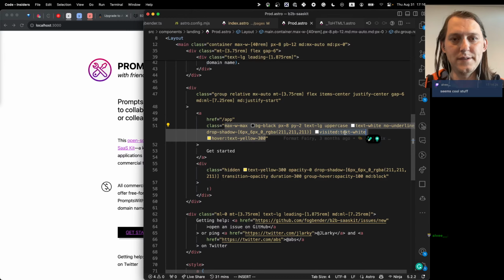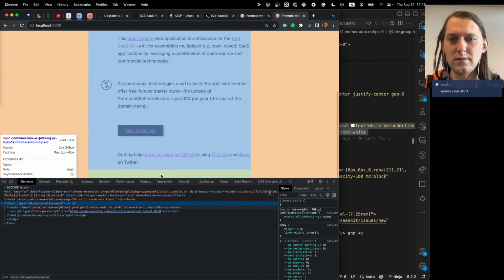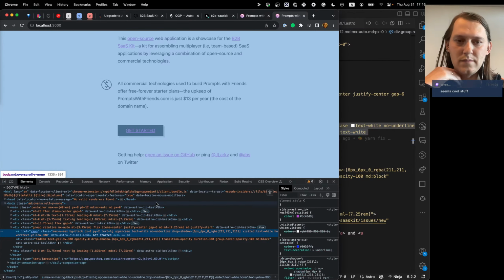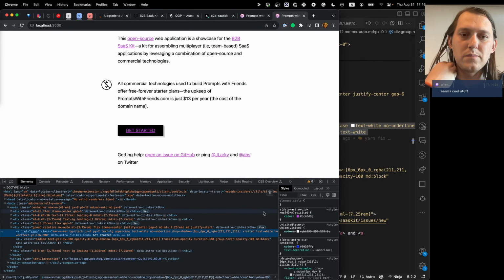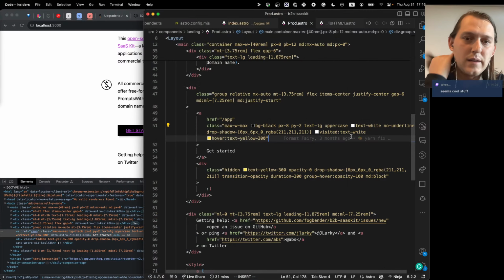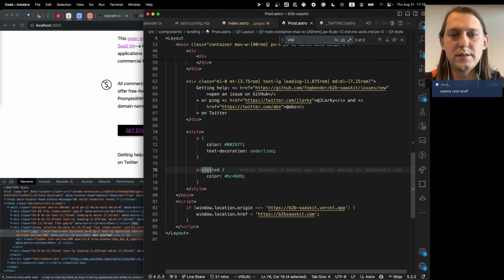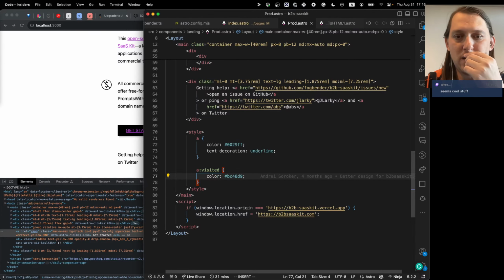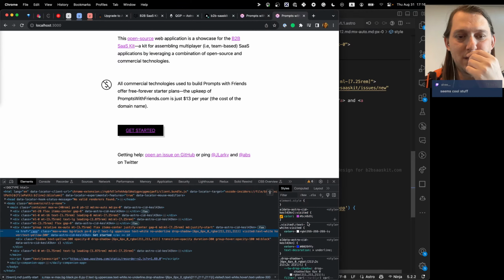Okay, so we have visited text white here, but for some reason it doesn't pick it up. And we have visited color here. Okay, so specificity of this thing for some reason is higher than this thing.